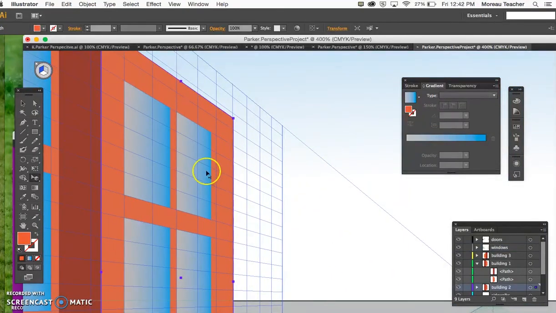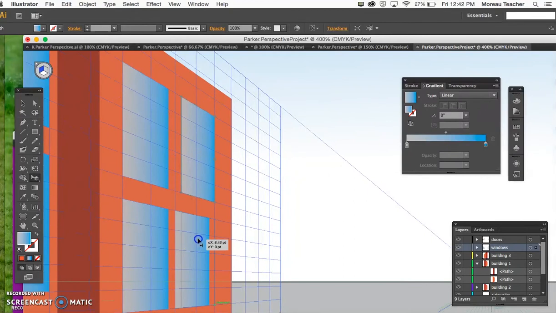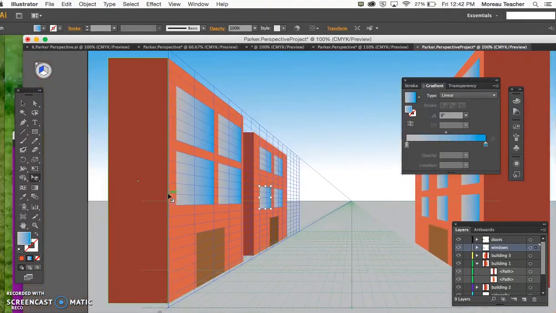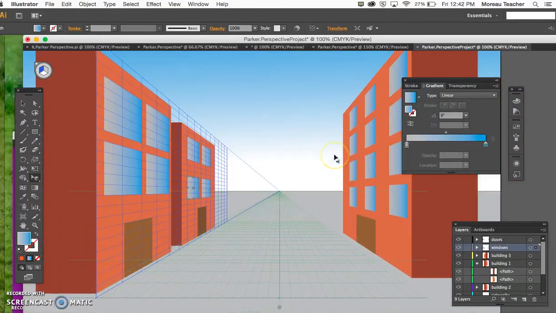Okay. And you can click off. And if you want to resize it, you can. If I want to move this over, I can. Each building can be a little bit different. I'm going to make these windows just a little bit smaller than the one above it or to the left of it. And I'm only able to do that and keep in perspective by using this perspective selection tool.